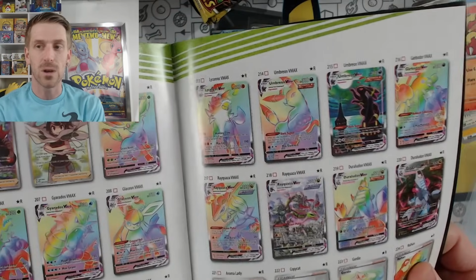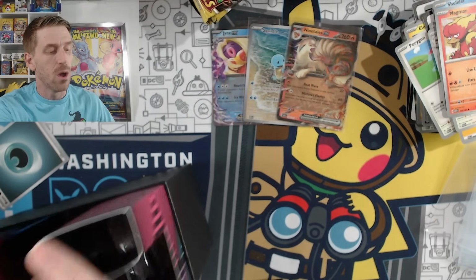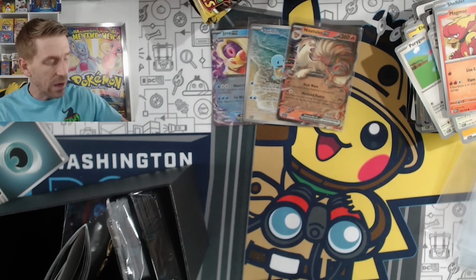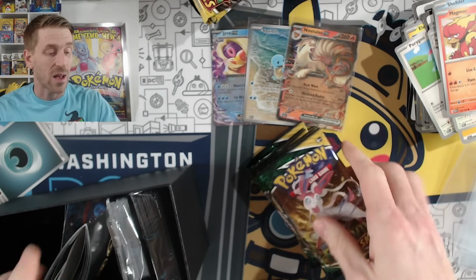Obviously, you know what's in this set. We're looking for a Rayquaza. We're looking for a Moonbreon. That's not just a picture. We want the actual card. So, we're going to break into this bad boy. I can't even remember how many. Is it 8? 1, 2, 3, 4, 5, 6, 7. Yeah, 8 packs that were in this.